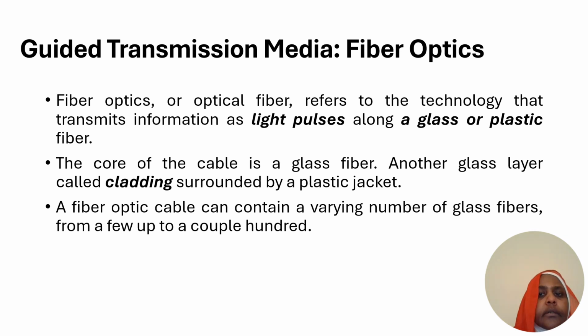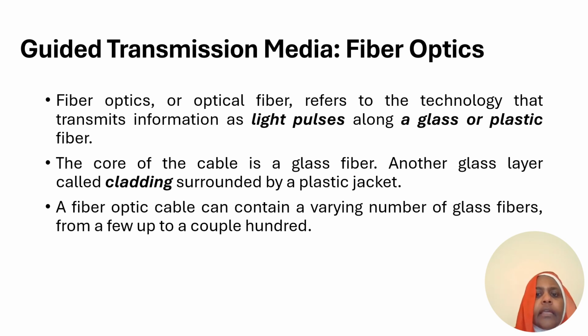Another guided transmission media is fiber optics. Fiber optics is a technology that transmits information as pulses of light through a fiber made of glass or plastic, mostly glass. The core of the cable is a glass fiber. Another glass layer, called cladding, surrounds the core fiber, and it's enclosed in a plastic jacket.